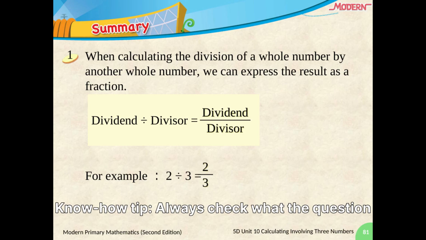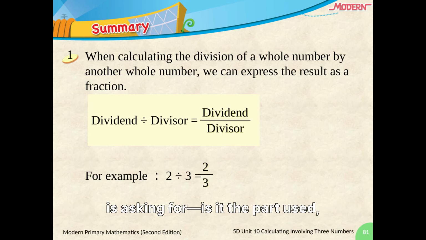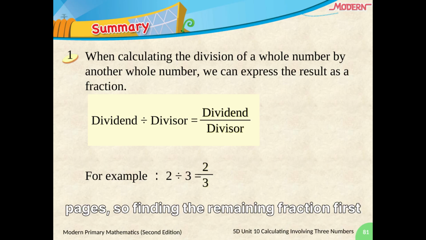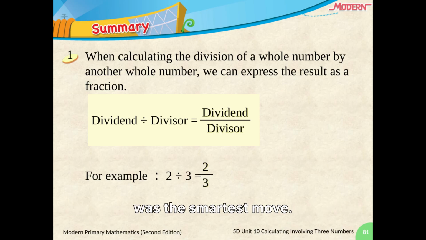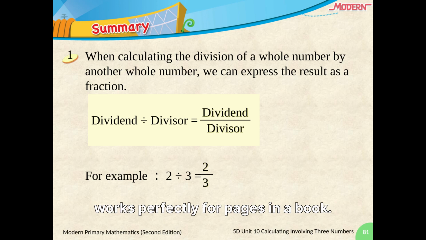Know-how tip. Always check what the question is asking for. Is it the part used or the part remaining? In this case, it was the remaining pages, so finding the remaining fraction first was the smartest move. This slide proves that the same logic we used for people in a club works perfectly for pages in a book.